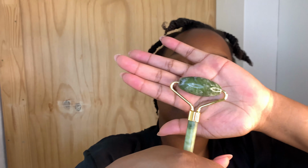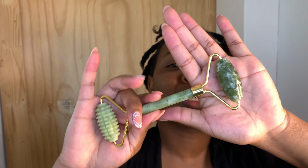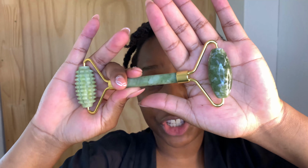Jade is believed to have properties that will stimulate your skin and promote your skin to be tight and the blood to circulate a lot more. So if you're somebody who believes a lot in Chinese medicine and crystals and things like that, you should check out jade stone.